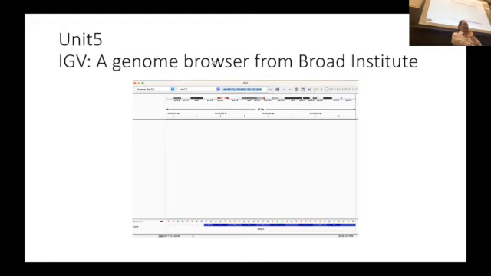No? Broad Institute is located in Boston, Massachusetts, which is about 8 hours from here, or 7 hours from here. Harvard University and MIT jointly founded this institute. And Broad Institute is specialized in genomics. So a lot of research was done, and is being done. And since a lot of genome research is done, they even made a genome browser for the research, and they provide this for free.